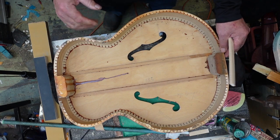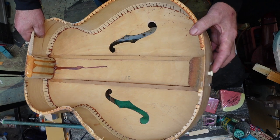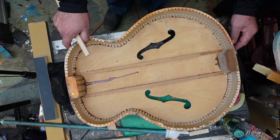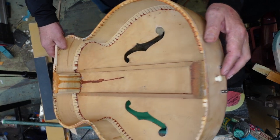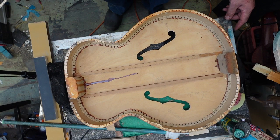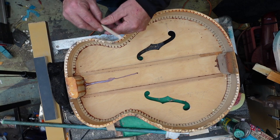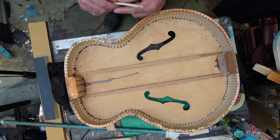You can see that. We're going to end up putting a pickup on this thing, so we're going to end up taking off the strap button. We're going to do an end-pinned jack where it's got a strap button built into it. I don't trust these things. I never have. We're going to put probably black hardware on this thing for the color theme, I'm thinking. But any of these areas here that are missing pieces of kerfing, we're going to replace that.